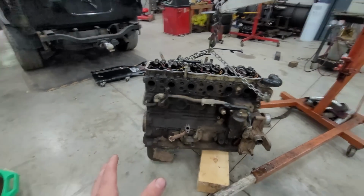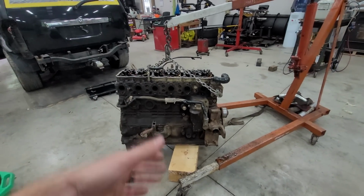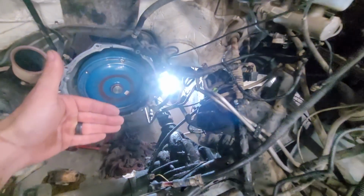So with that being said, you do not need to take off the valve cover, and you do not need to take off the oil pan. You don't need to take the injectors, none of that. It literally will just pull right out. Like I said, once the oil pan hits this, you can lift up and pull right out.